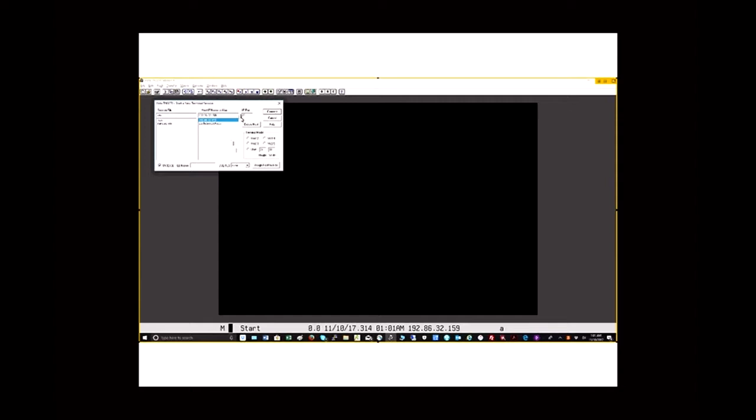Now, a port is just kind of a window or a door that you go through to access a particular device. That's just a very high-level explanation, but it'll do for now. In this case, the port is 23. Okay, that's all we need to know for now. Once you have that, you click connect.